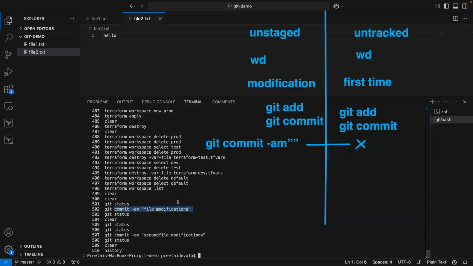Whatever changes are in the staging area, it could be 2 files, 3 files, everything will be committed. But let's suppose in the staging area there were 3 files, and if you want to commit only 1 file, then you can pass the file name here. Otherwise, a file name is not needed if you want to commit everything. Generally, we'll commit everything. But if you want only a specific file to be committed, you can give the file name. Understood, Rajendra? And everyone?